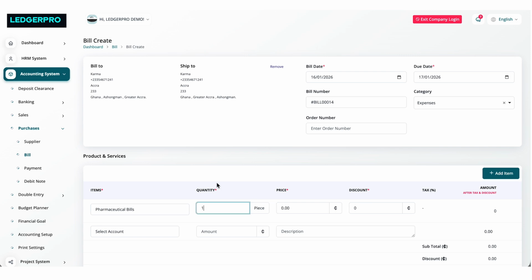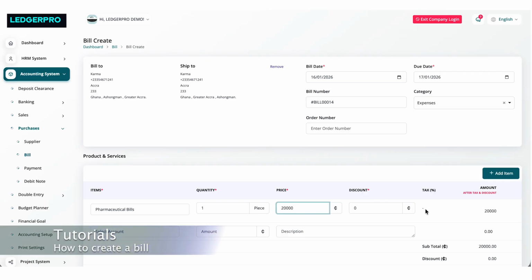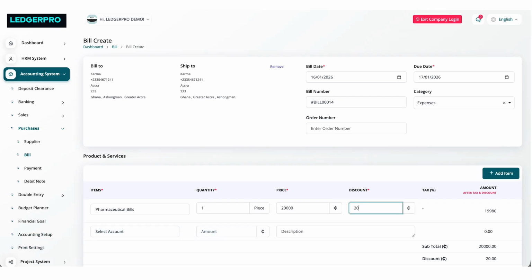Then the amount you have on the invoice, you indicate it here. So let's say the total invoice of items that is supplied to you is 20,000 cedis, you put in 20,000 cedis here. If they are giving you any discount, you can apply the discount by putting the discount amount here. So if they are giving a discount of, let's say, 20 cedis, or let's say 100 cedis, you can put the discount amount here.